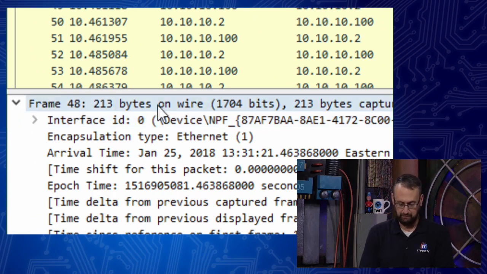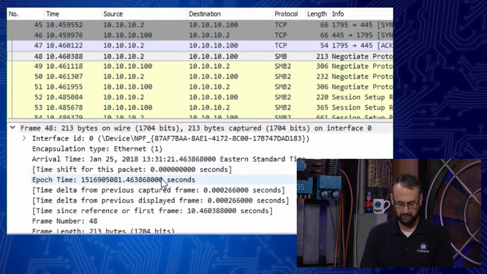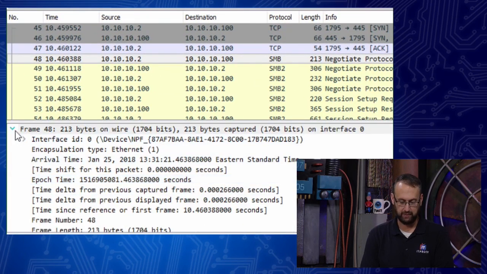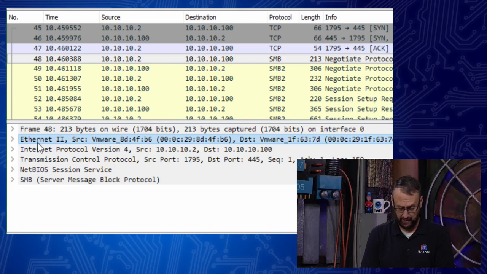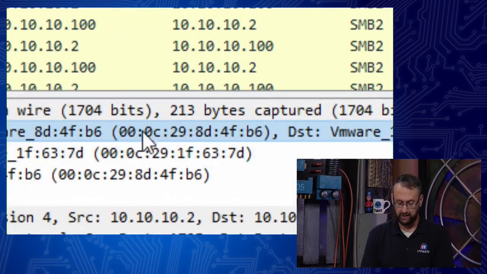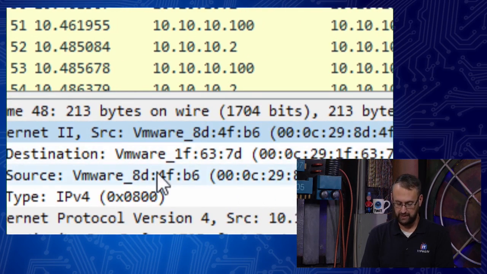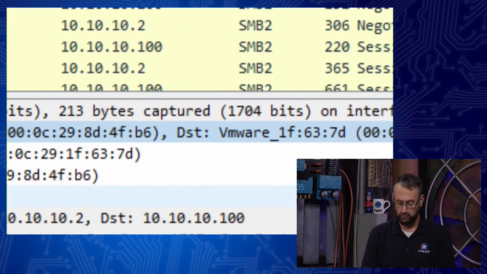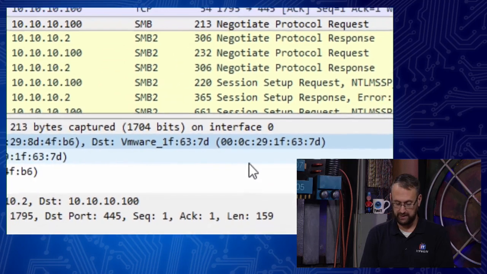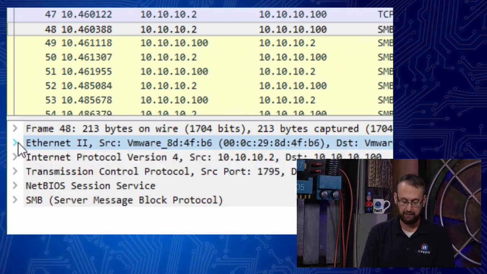So you can see our information here, right? We could see things like timing information, what time the frame arrived. And if we move up the stack, we could see that it's Ethernet 2. And a part of that network interface layer is things like our MAC addresses, right? We can see the source MAC address versus the destination MAC address. In this case, it's my computer versus where it is going to. So we can see that source and destination MAC address here too, and inside of that frame.